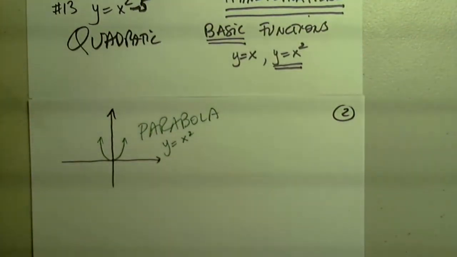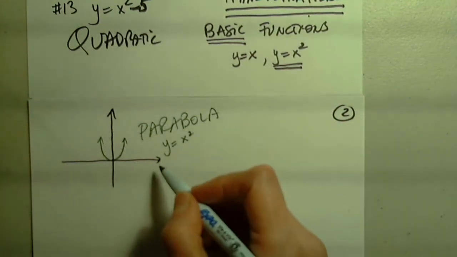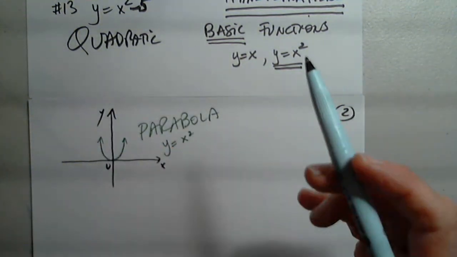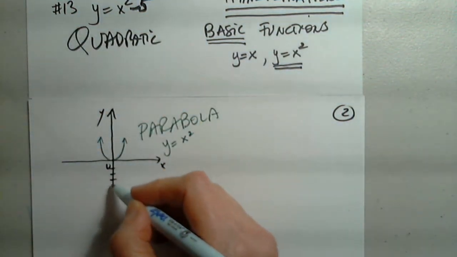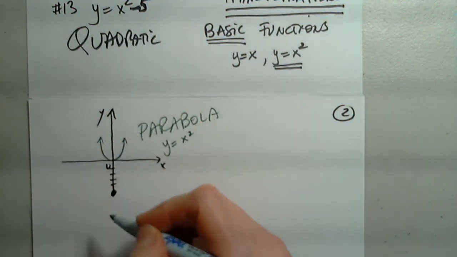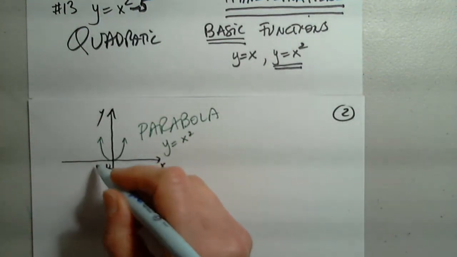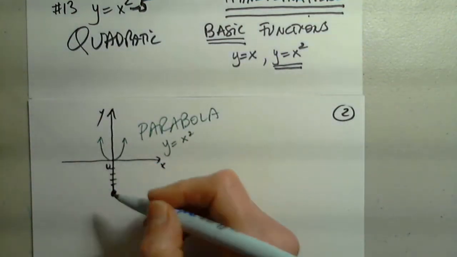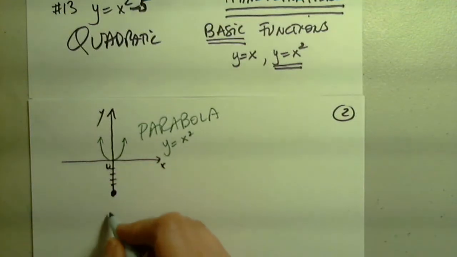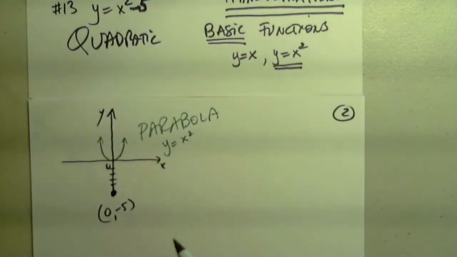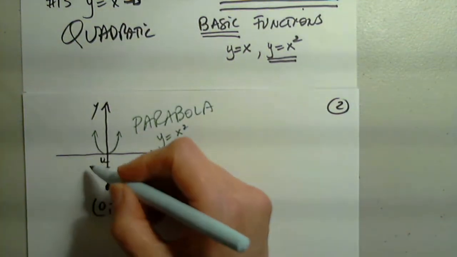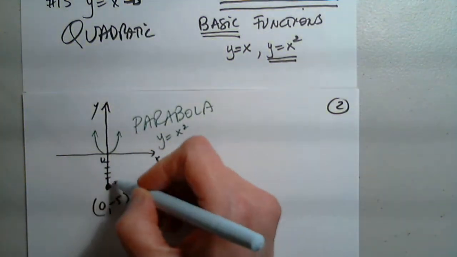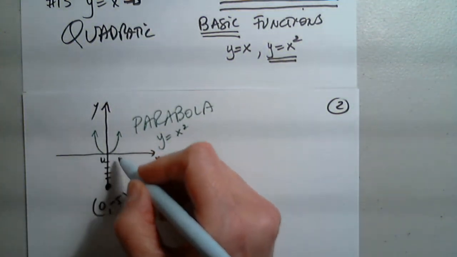Now, of course, when I graph x squared minus 5, I bring the graph down 5, but I would not know where the x-intercepts are. I know that this is the y-intercept, no question: (0, negative 5), because when x is 0, y is negative 5. But how do I determine the x-intercepts?